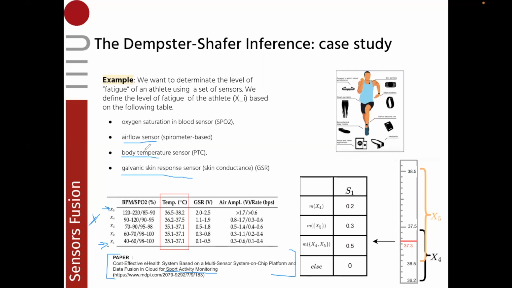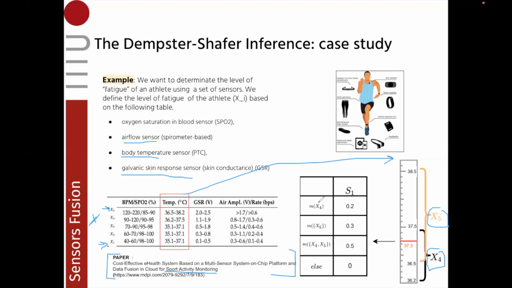But if we zoom a bit on this range assignment, for example, for the thermometer, and here on the right you have a better explanation, you will see that this range assignment is not actually strict, but is overlapping. So we have some overlapping region where our athlete, according to this sensor, can be both in state X3 or in the state X4. So in this case, we don't output a state, but we output actually a table with the mass function for each of the states and for each subset.